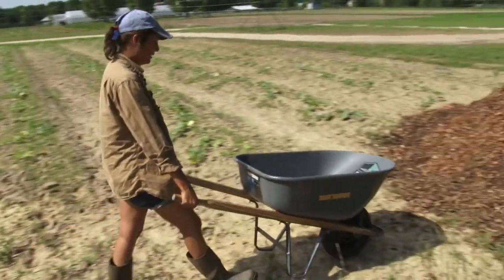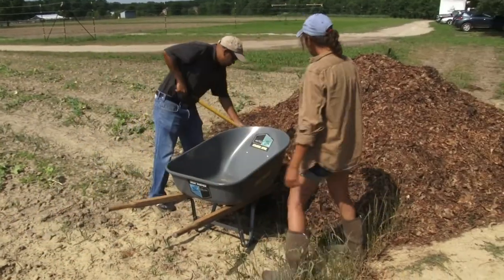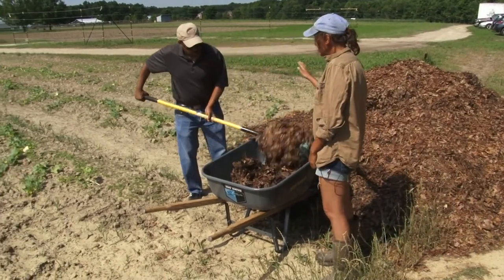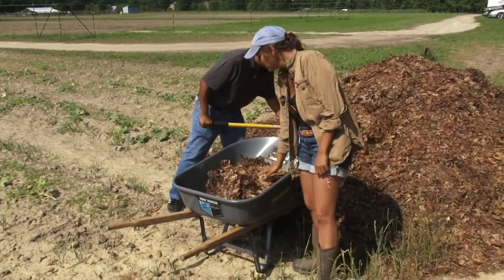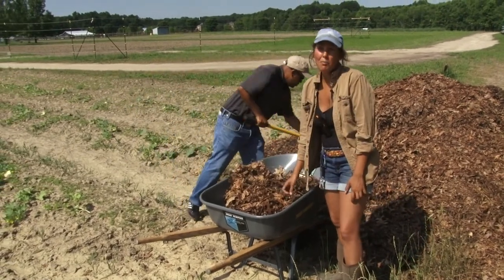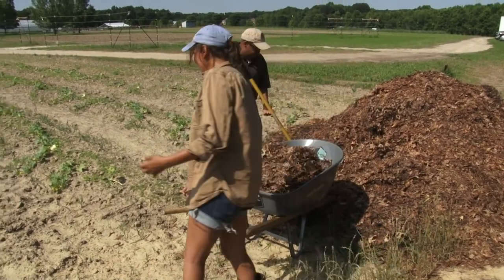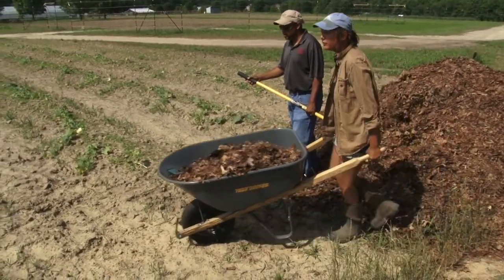You're going to bring your wheelbarrow to the leaf mulch. We are going to have students pitchforking the leaf mulch into the wheelbarrow. You want to get this wheelbarrow as full as possible — almost falling out when you go to wheel it. If you fill your wheelbarrow only halfway, then you're going to make a lot more trips than you need to. So then the person in charge of their wheelbarrow is going to pick it up and go to wherever has been weeded.